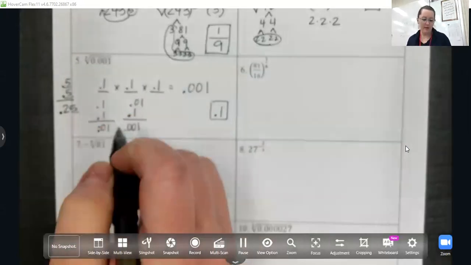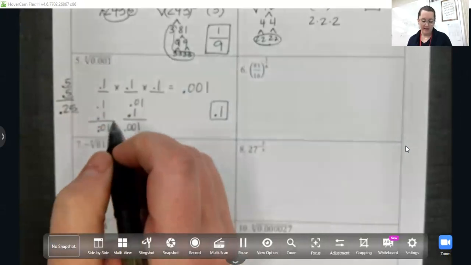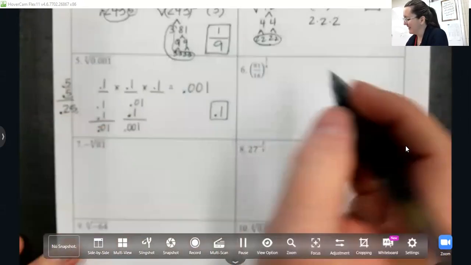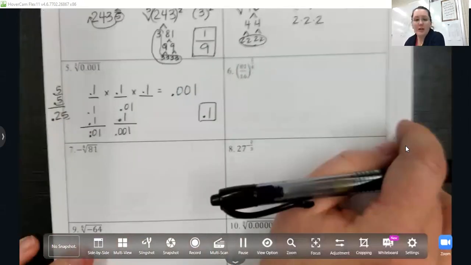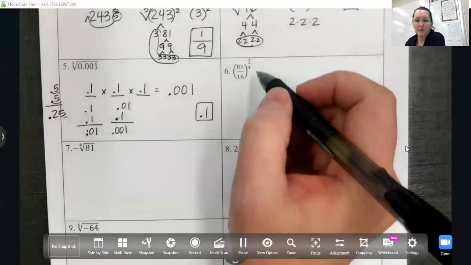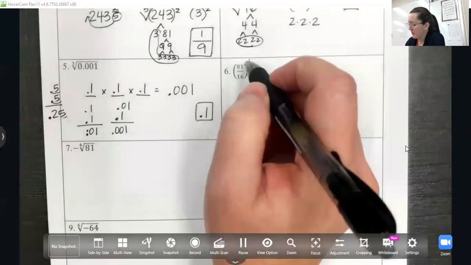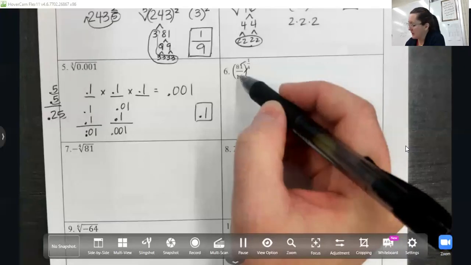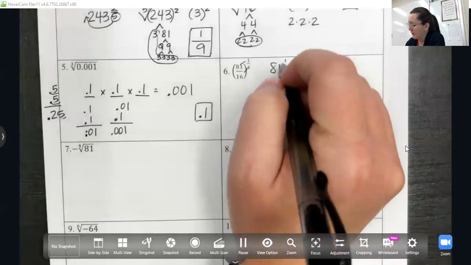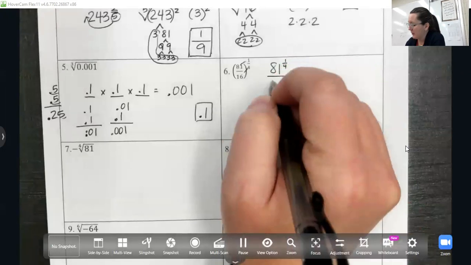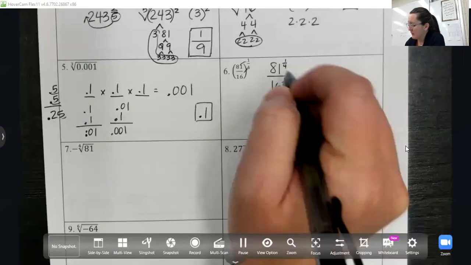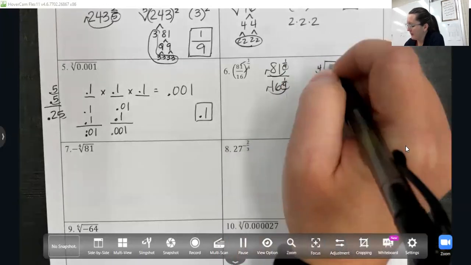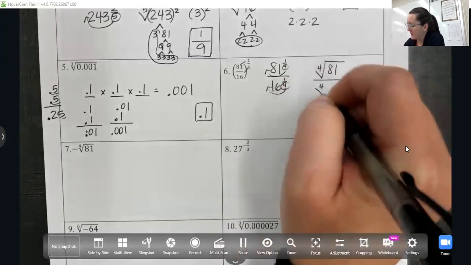You do have a question like this on the test, and I think it is 1, but just to let you know. All right, next one, 81 divided by 16 to the 1/4 power. Let's go ahead and distribute both of these. I can't reduce 81 and 16, so I'm just going to say this is 81 to the 1/4 power, and this is 16 to the 1/4 power. Now let's move these and make them a radical. So it's the 4th root of 81 divided by the 4th root of 16.